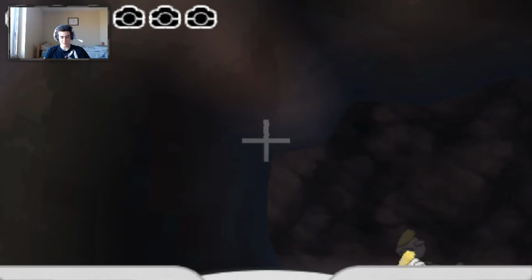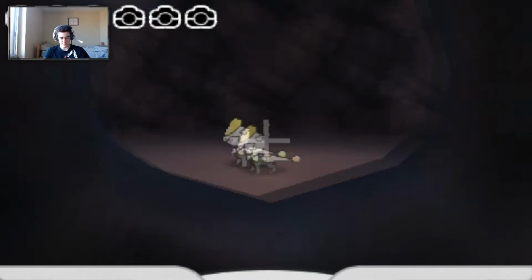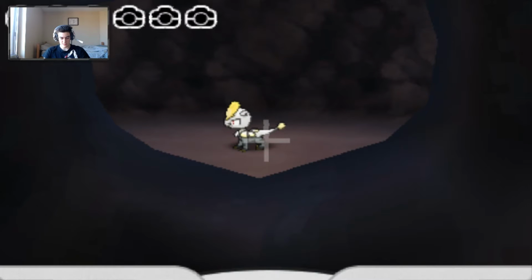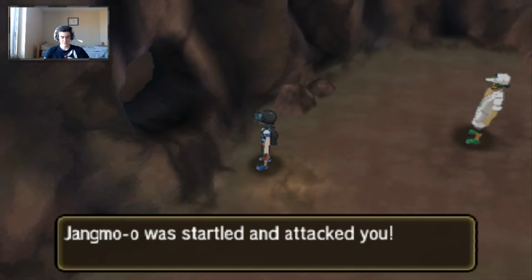Oh, wow, that is actually cool. Do we zoom? Where is the zoom? What is that? On? Off? I don't know what that does. R? No, that's not what I wanted. Jangmo was startled and attacked me.